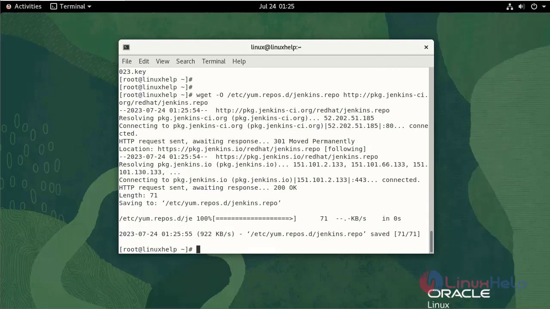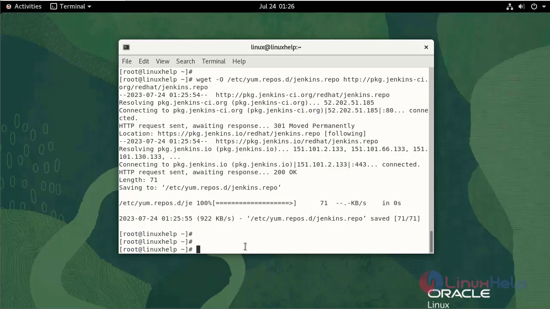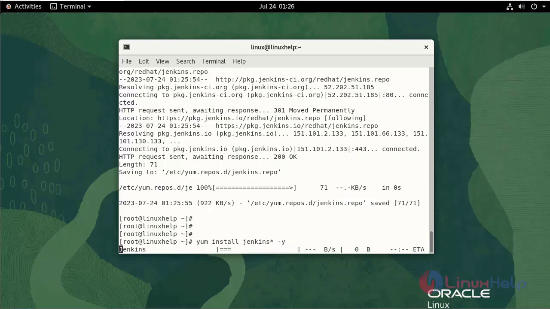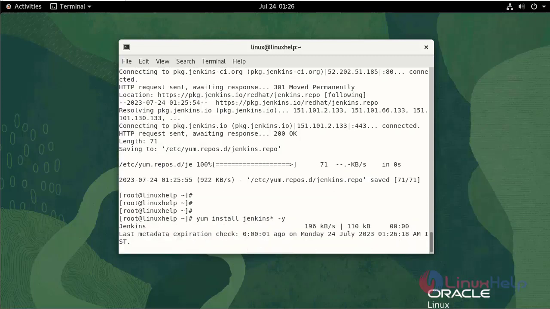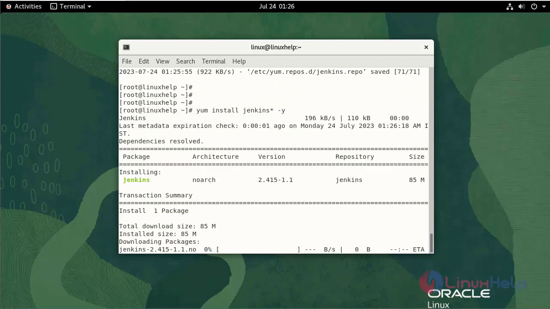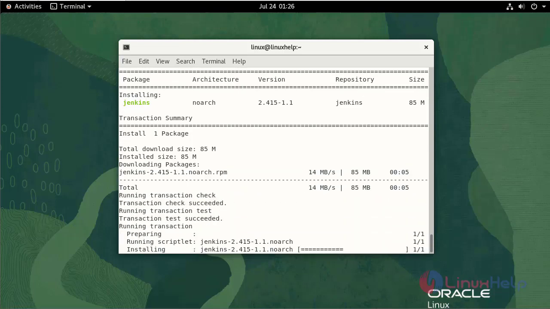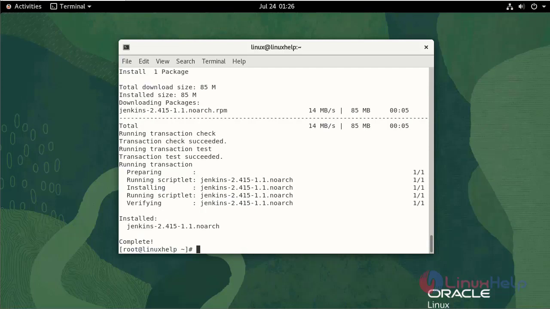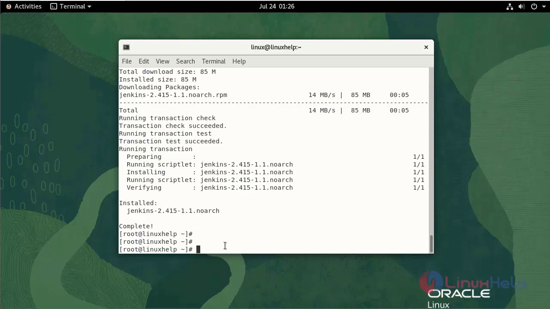Next, I am going to install Jenkins by using the following command. Next, I am going to enable the service by using the following command.